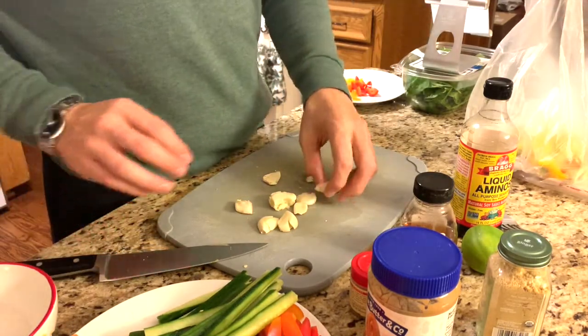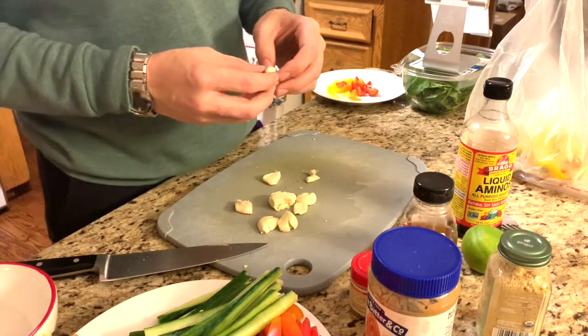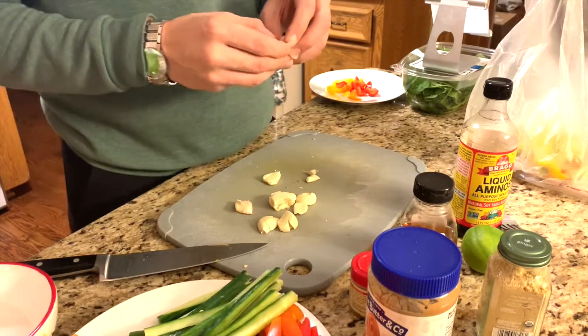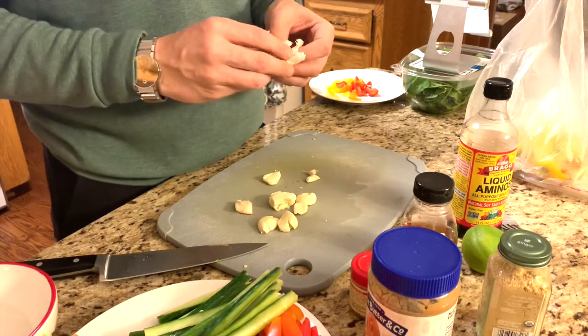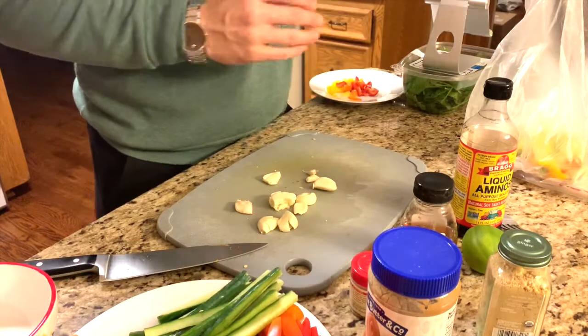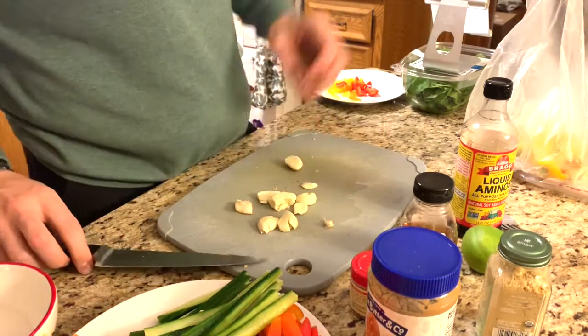And spring rolls are great. What's that, Fred? Spring rolls are great, but half the fun of the spring rolls is the sauce that you make with them. A lot of times I make a homemade sweet and sour sauce with rice vinegar. I might have the ingredients, but today I don't feel like making that. So maybe that'll be a future episode.